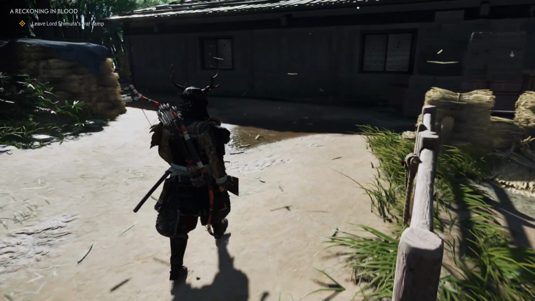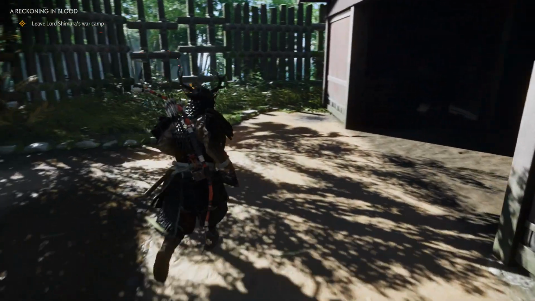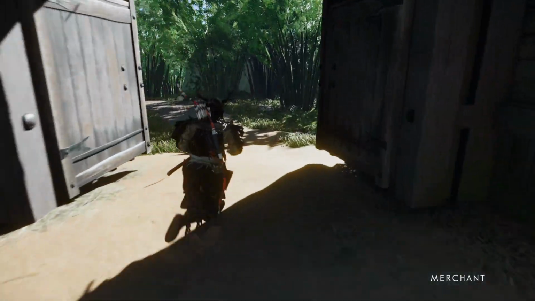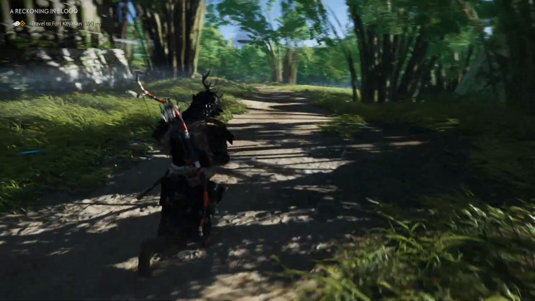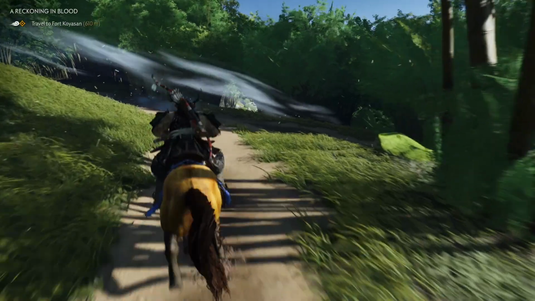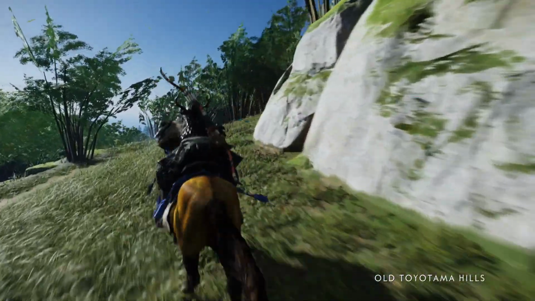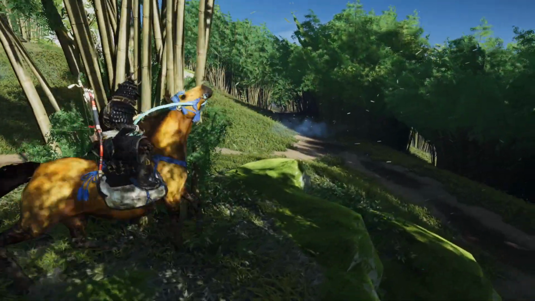Something is saying that she will join anyway, or that Ryuzo will find out somehow that Yuna has a boat arranged to leave the island and reach Japan. And they'll kill us. Who knows? I'm coming for you, Ryuzo. Travel to Fort Koyasan. It's very near. So, I gotta do this in the middle of the night. Probably. Can I go up here? No, of course. So the only way is probably to go back from where I came from.